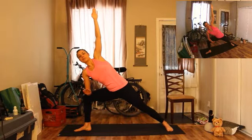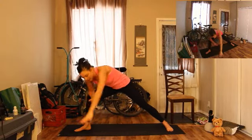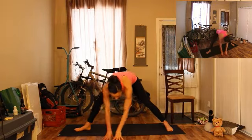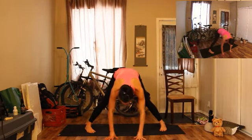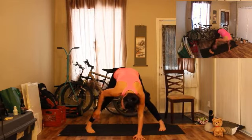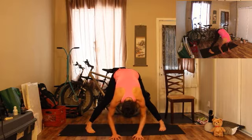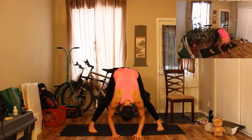Good. So from here, we're going to move into a wide stance straddle. So we're going to roll forward and just reach for the ground, turning both feet in, the toes in towards our head or our hands. Heels are pointed out to the corners. Knees are slightly bent, and we're just letting ourselves hang here. All right, so find the most comfortable position for you and let that head hang down.